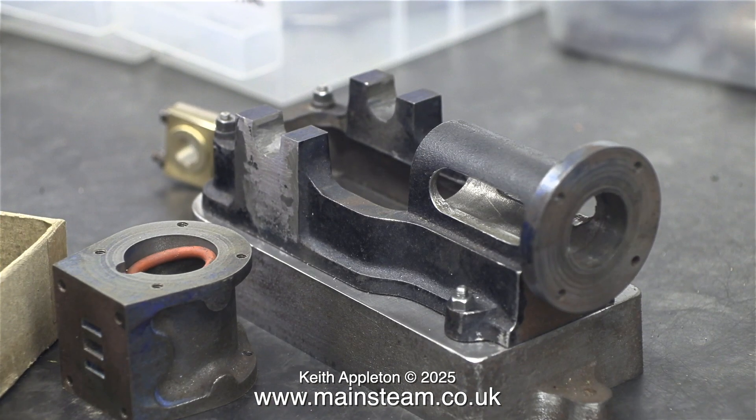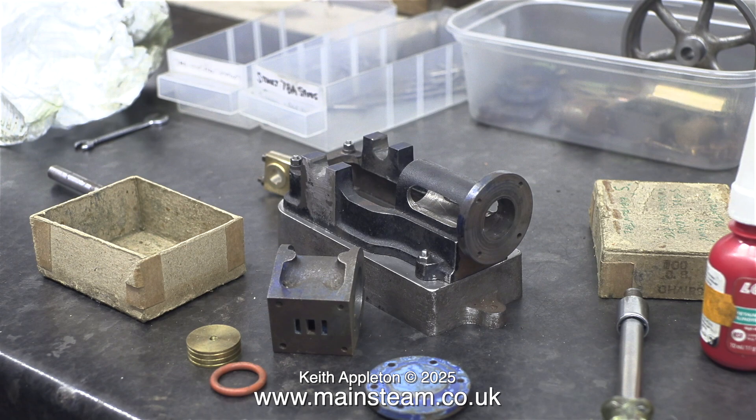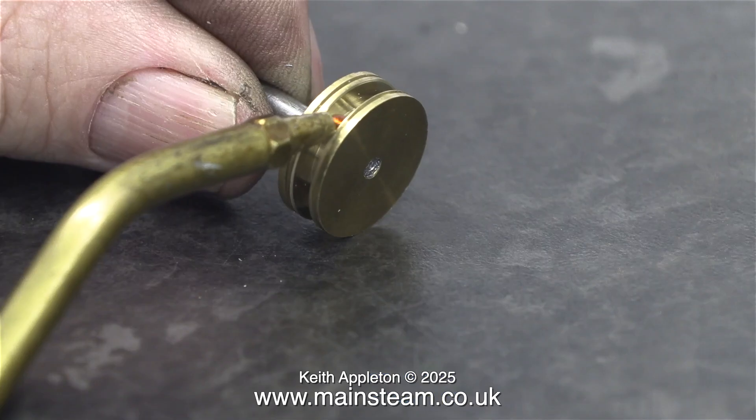This o-ring is three-quarters of an inch in diameter and fits perfectly in the cylinder, which is also three-quarters of an inch in diameter. I got it from my box of o-rings. Frequently when I go to Blackgate's Engineering I buy some more o-rings for my stock, particularly the popular sizes used by Stuart engines, which are three-quarters of an inch and one inch usually.